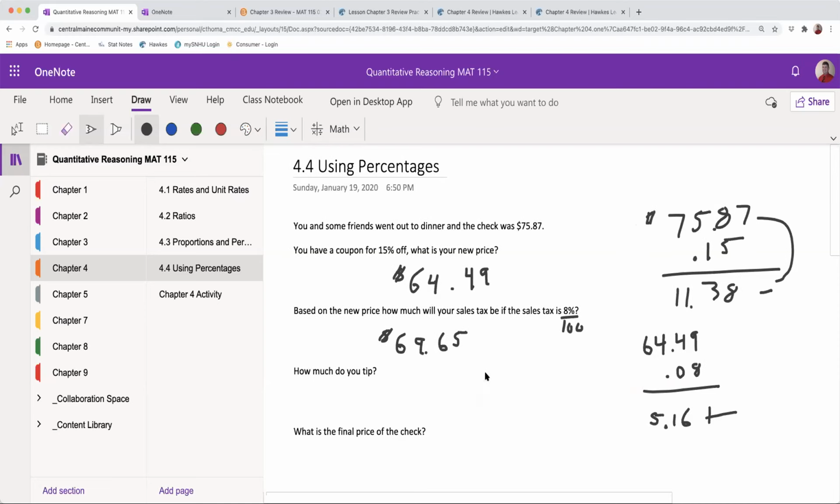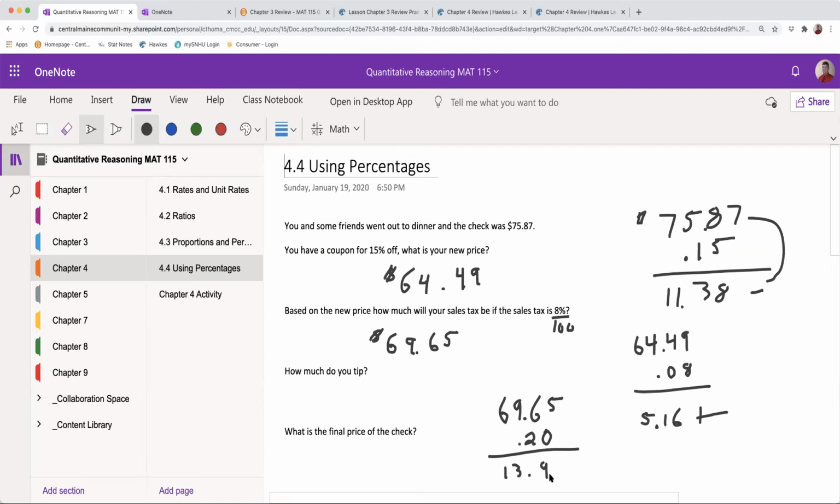A lot of the times on your coupon receipts now, they do some of the calculations for you, right? So say it was good service, so we're going to tip 20%. Again, we've just been doing what we do. We multiply this number by 20% to figure out how much we tip. So multiply that by 0.2, and we get $13.9298, so $13.93, rounding up.